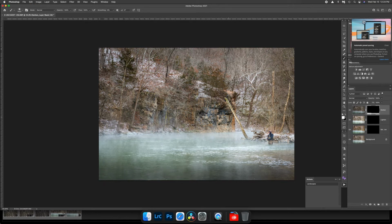And let's see, this is where the artistic part comes out. I'm going to paint a little darker right there, in here, with a bigger brush. We'll paint in some right there. I don't want to get in that. I'm going to change my brush, and again, it looks like I'm ruining this photo. Gotta change my brush. When I say change my brush, I'm going from black to white. The shortcut key for that is X on a Mac.